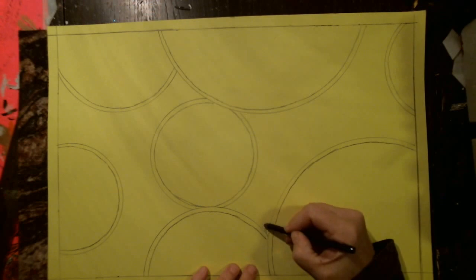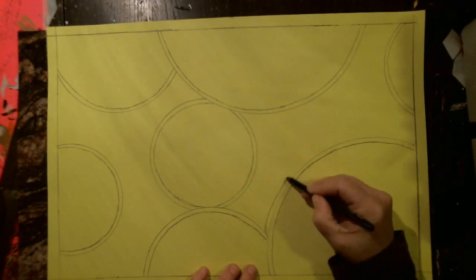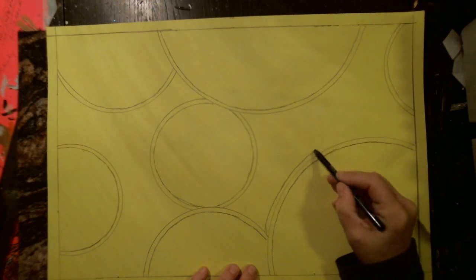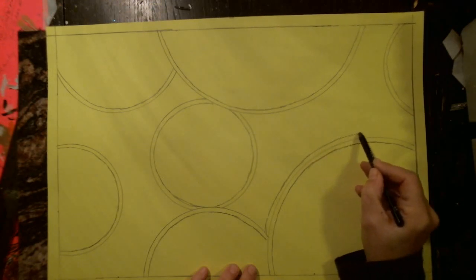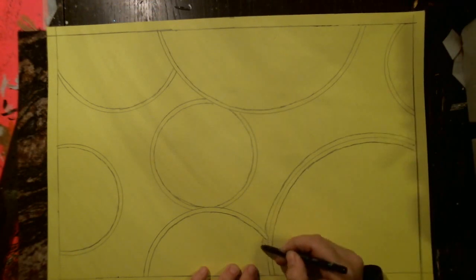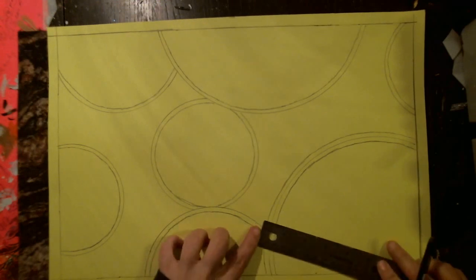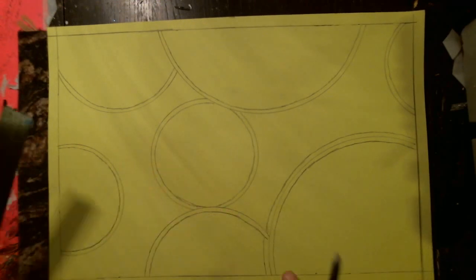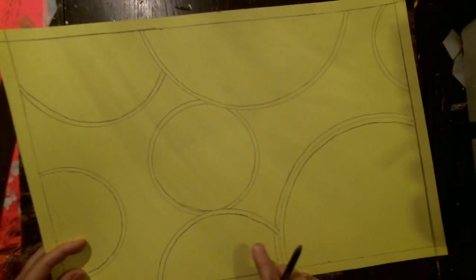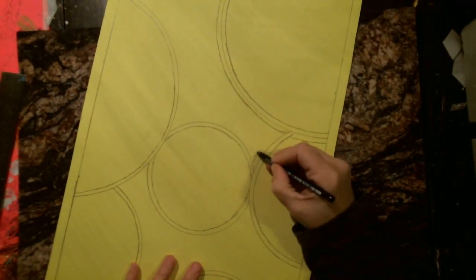Now I'm just going to do the same, but to the outside. So I'm just going to do all of the outside like a quarter of an inch. And then they'll hopefully measure out to be about a half inch. So now that I did the inside, I gotta do the outside. I'll come back when I'm done all of the outside of my circle.